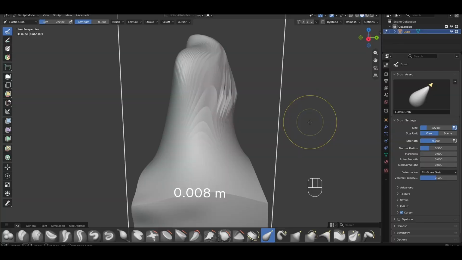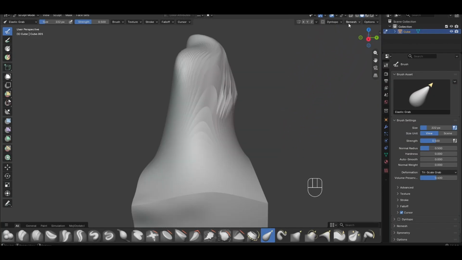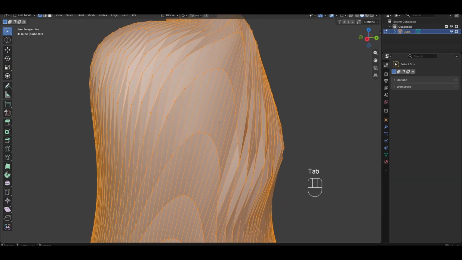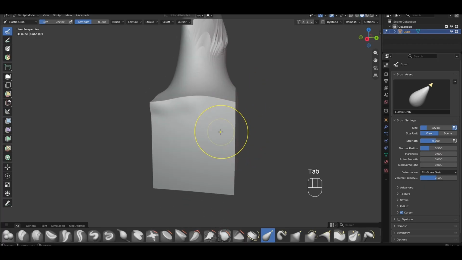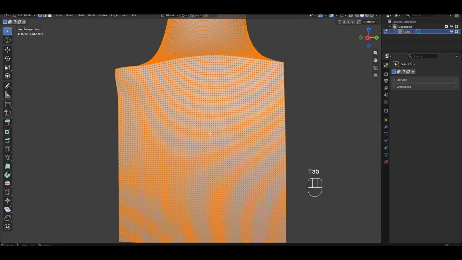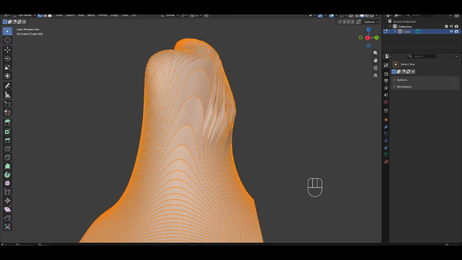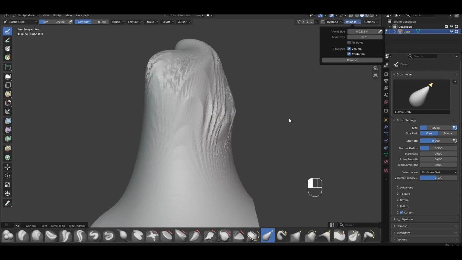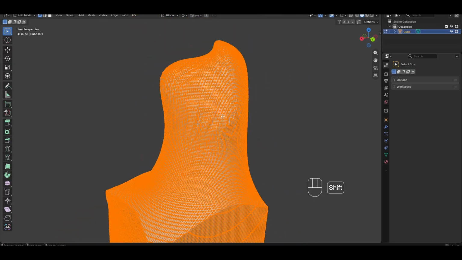When you set it to something like 0.02, you need to remesh every time you pull something that does not have density. You need to remesh this part of the mesh, because the size we set will stay the same. Blender will only remesh this part. So now you remesh it, and here you also have a dense mesh.